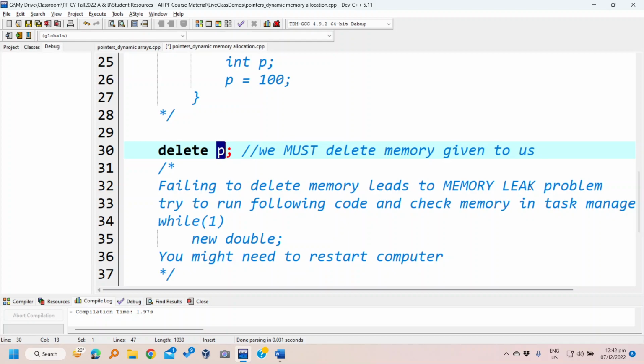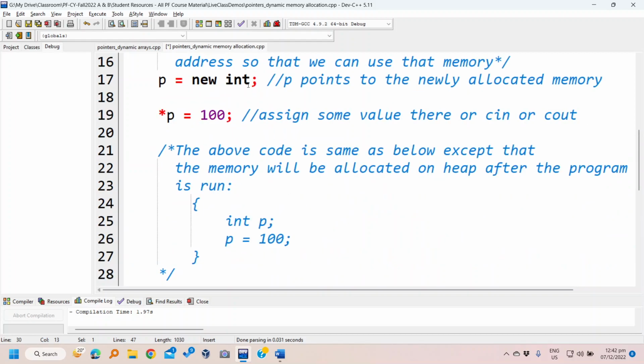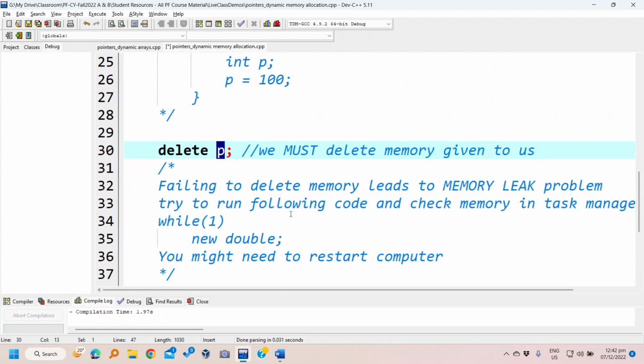And what does that mean? That if we are just creating these new int and new int again and again, that means that we are not able to access that because the pointer would be pointing to the new location. For example, if I write p equals new double in just these two statements in a program, and that means an infinite loop. And what it would do is it would create a double for 8 bytes. So 8 bytes every time will be allocated in the heap memory, and the pointer would be pointing to that memory location the first time.